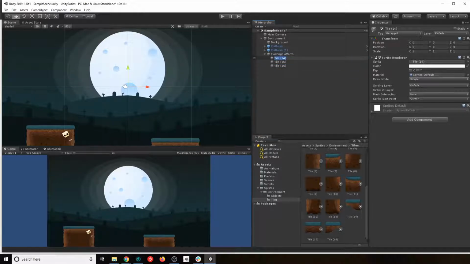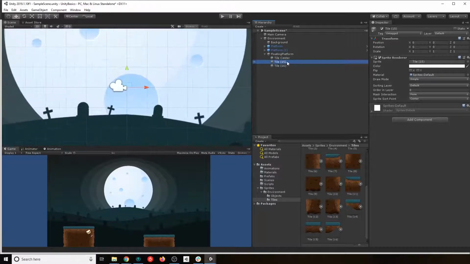So tile center, this one was, oh sorry, this one was center or middle. This one is actually left, and this one is right.